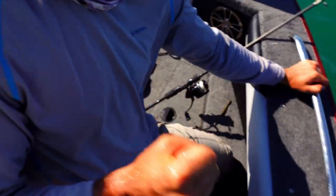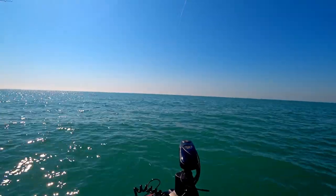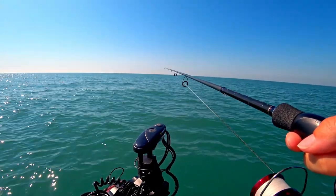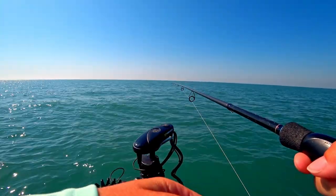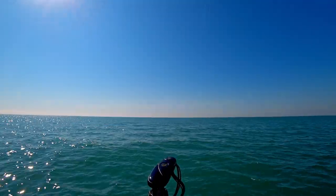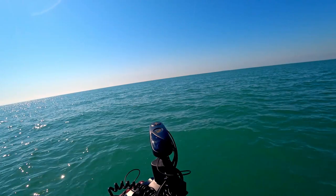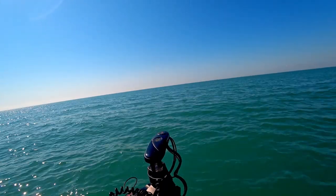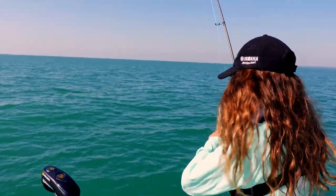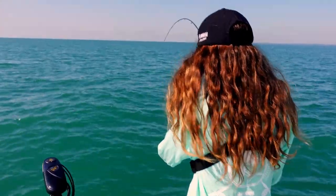Boom! At the bottom. Nice work. Got it. Oh, I missed him. I didn't pull it too far away. Still there. I got him. It is insane to see those fish on the LiveScope and then casting to them. I can't tell how big it is yet. Okay, I'm at my leader.